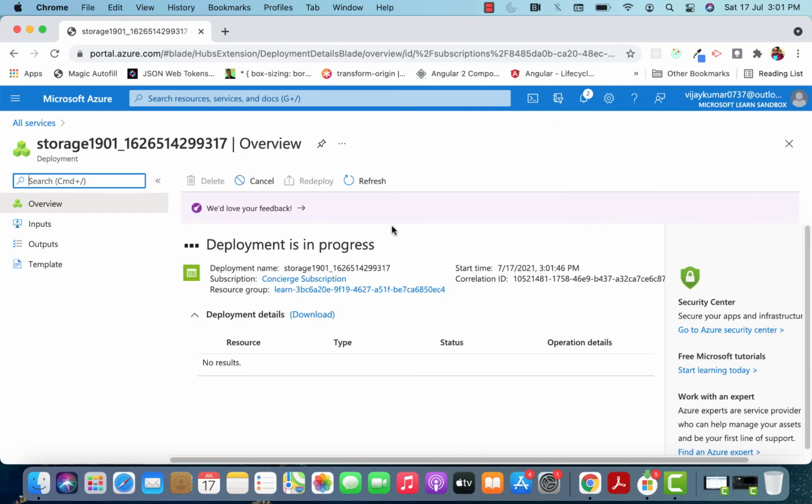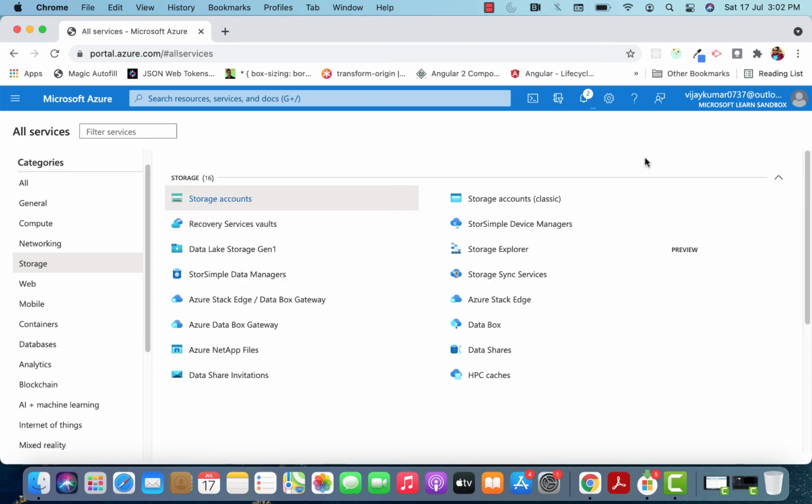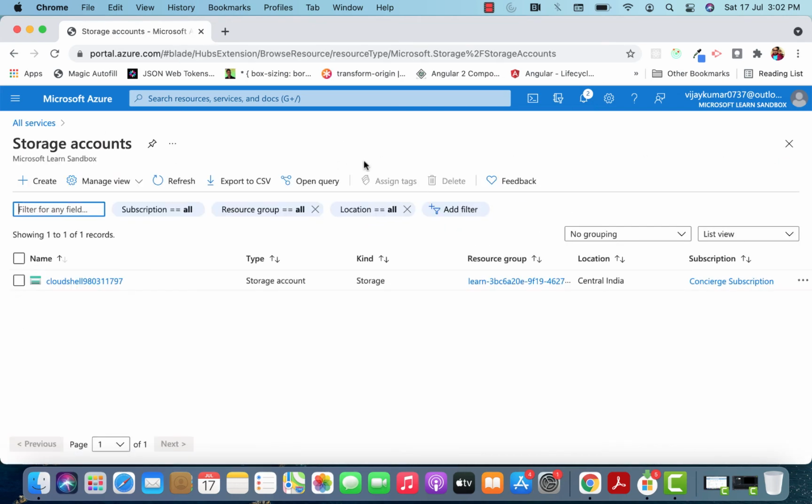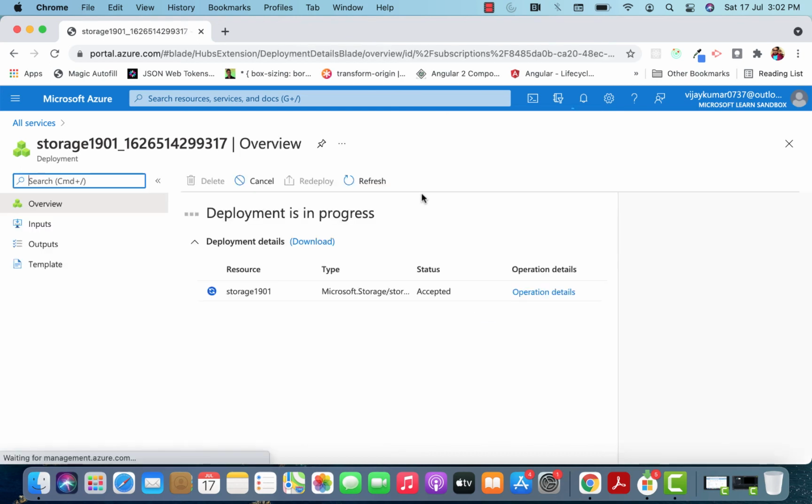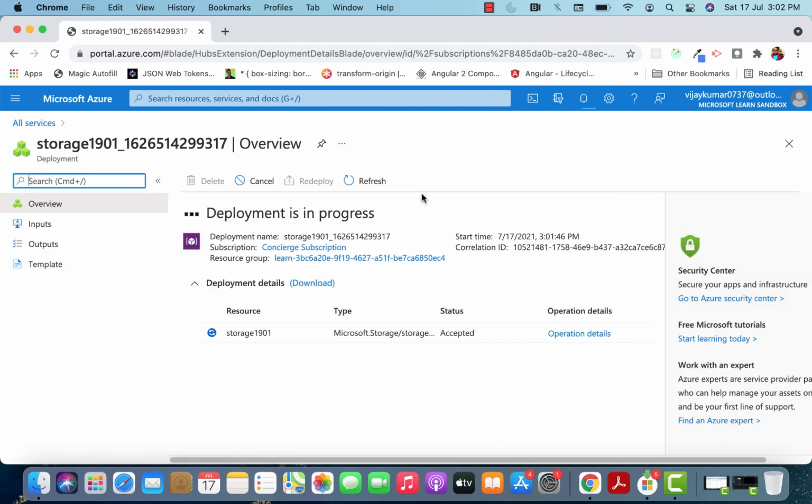Yeah, so deployment is in process. It will take a couple of minutes to create your storage account, so let's wait for that.